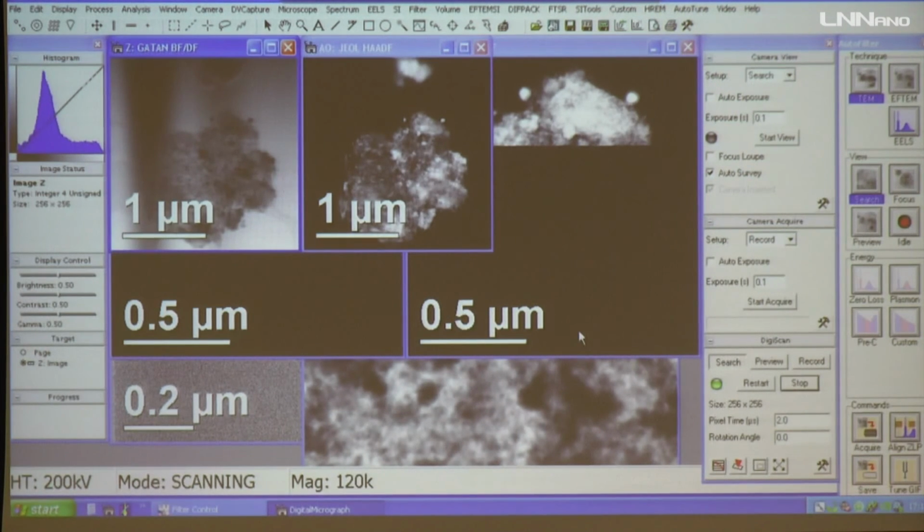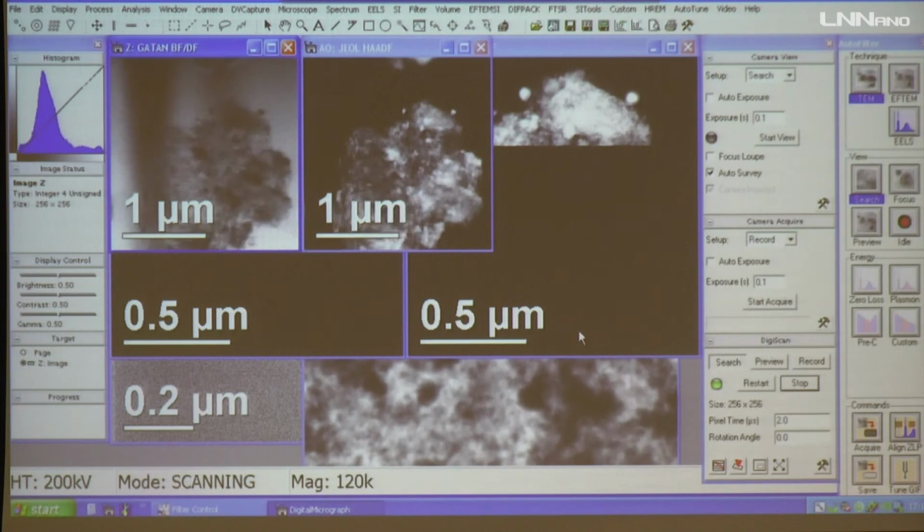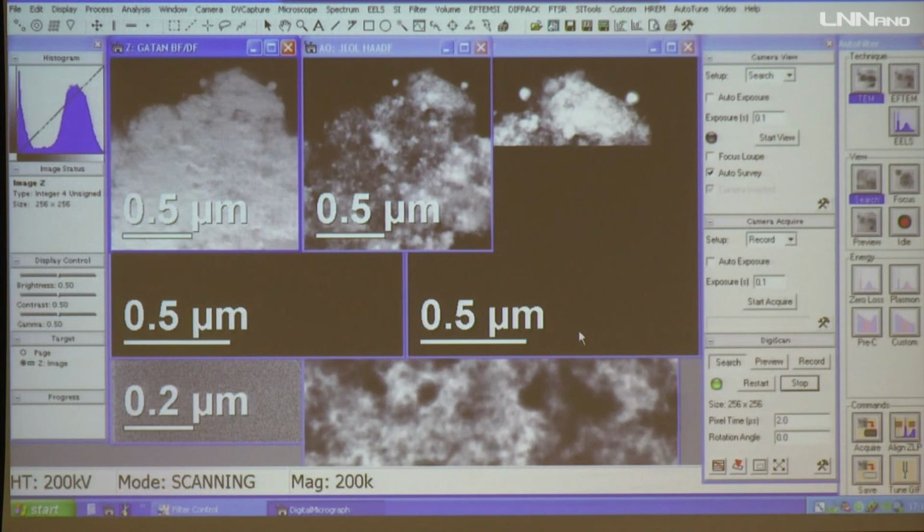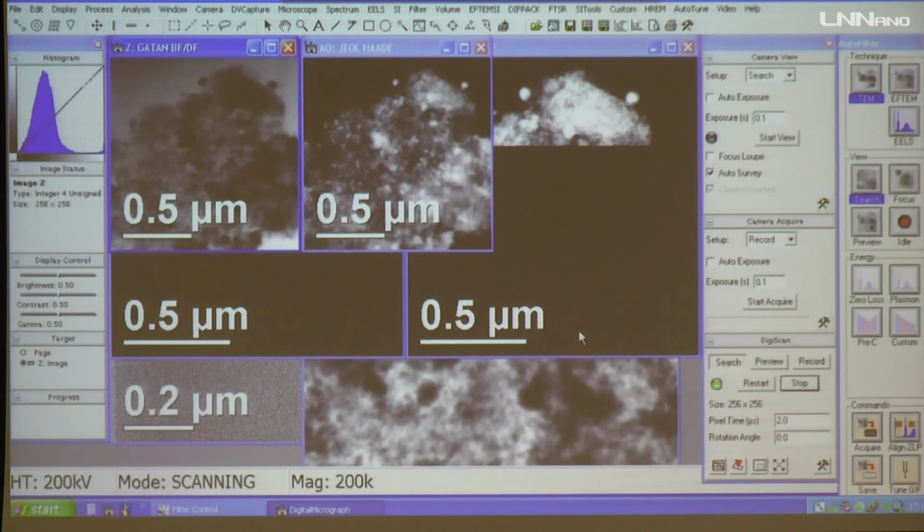Yes. And now we can see the effect of changing these. I will put a little bit more magnification. Now we can see the effect of changing the position of the beam.